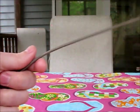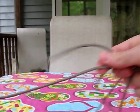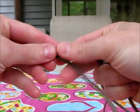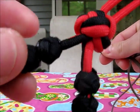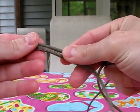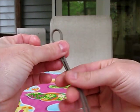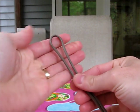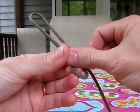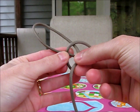Then you combine the 2 videos, you have everything you need to do, at least the infrastructure of the side-by-side Ranger beads. I've got a separate video on the beads themselves. Okay, so the first again is the 2-strand diamond knot, or lanyard knot. I've shown this in a number of videos as well.